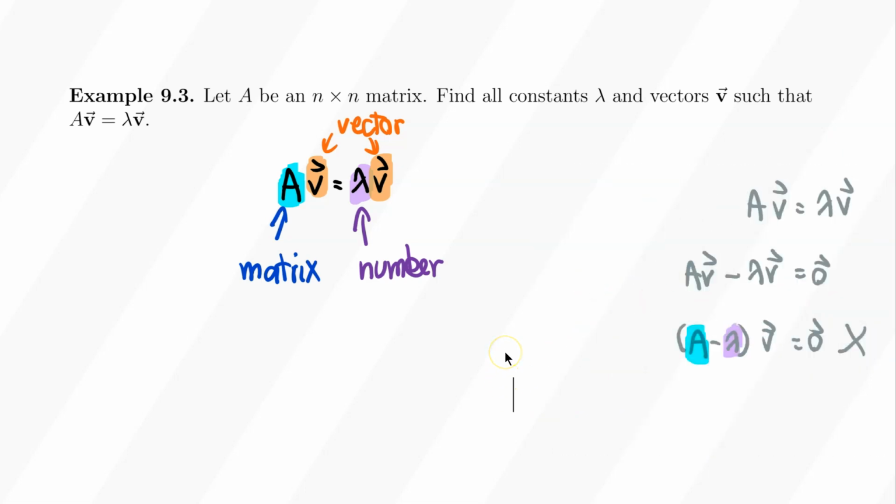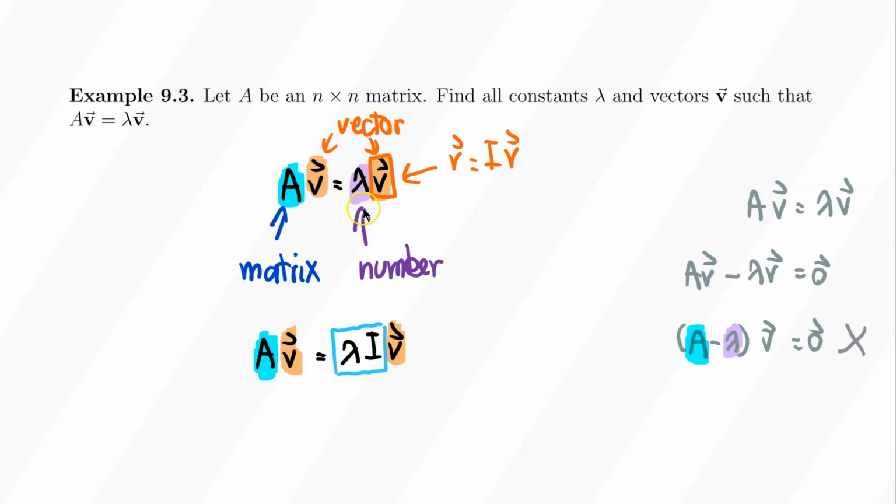I can first replace this vector V here. I can substitute this with the identity matrix I times V. If I multiply the identity matrix to a vector, then I get the same vector. So if I make a substitute, I'm gonna have that A times V equal lambda times IV. Now, I can look at this V as a vector, and then my A is a matrix. And if I look at the right hand side, lambda times I, even though lambda is a number, if I multiply a number to a matrix, I'm gonna get a matrix now.